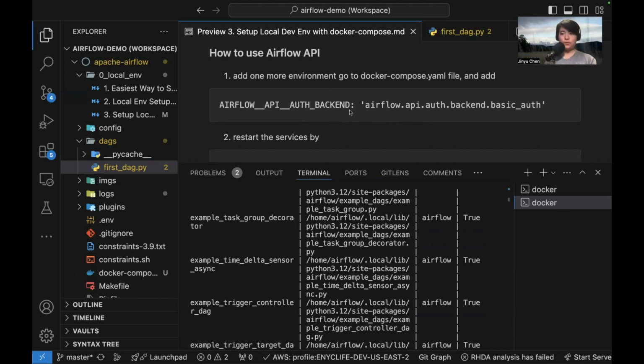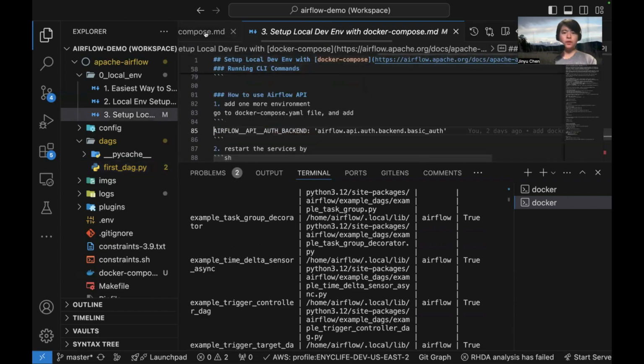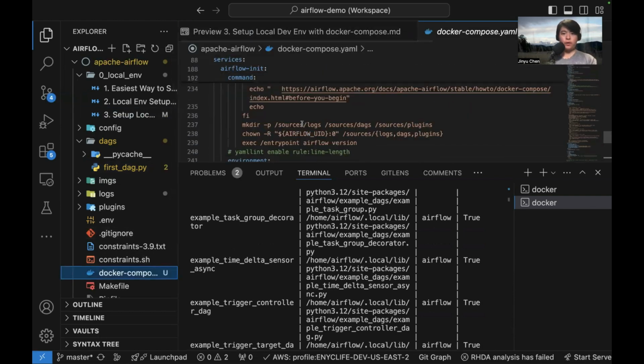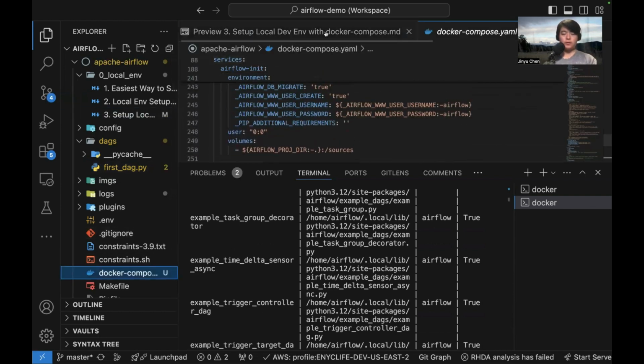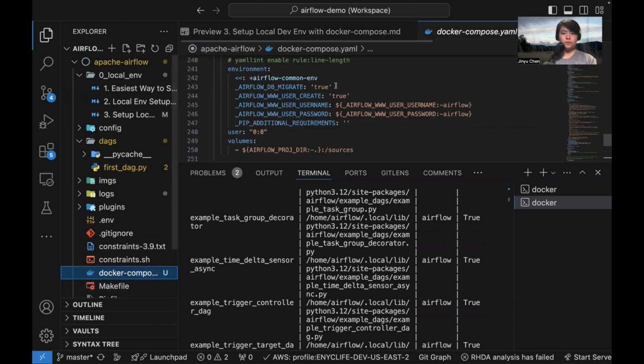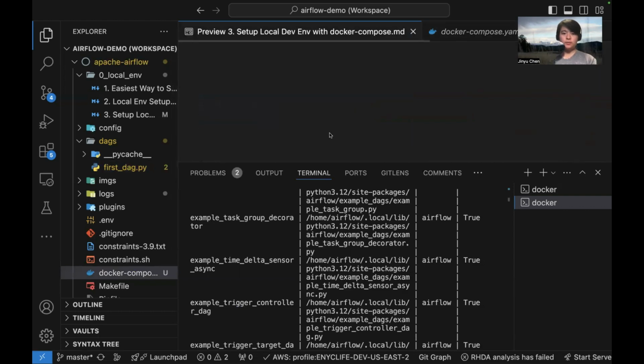Then I want to use the API. This is the Airflow API auth backend in our Docker Compose, which I already provided in here. Let's see how it looks.